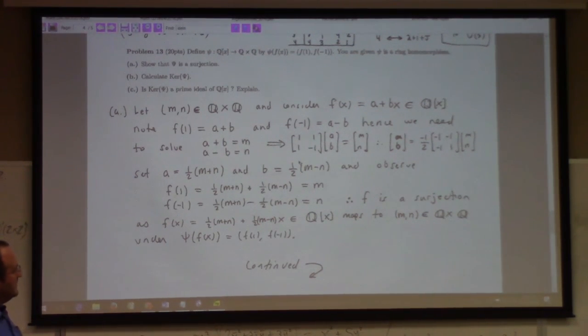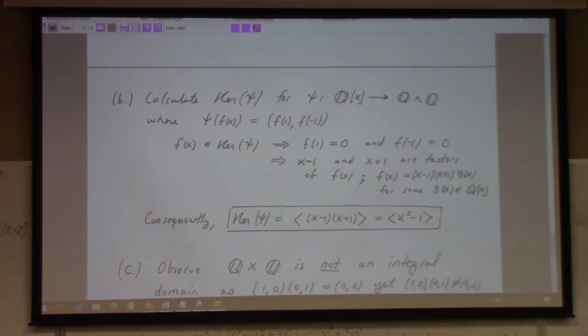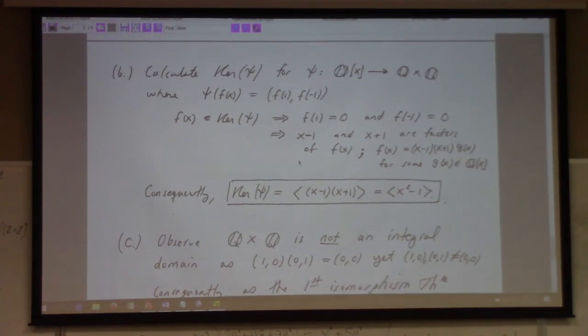That proves it's surjective. Some of you more or less just wrote down this formula from brute force guessing. My kudos to you. Two of you did that. As far as I could tell, brute force guessing. I'm fine with that. It's surjective. You show me it works, right? You don't have to prove to me how you found it, but you have to find it. Claiming it works is not the same as proving it.